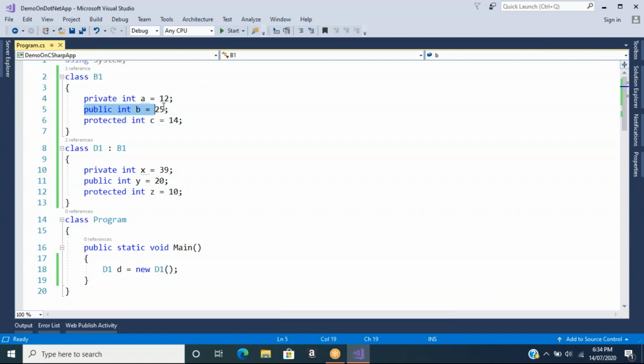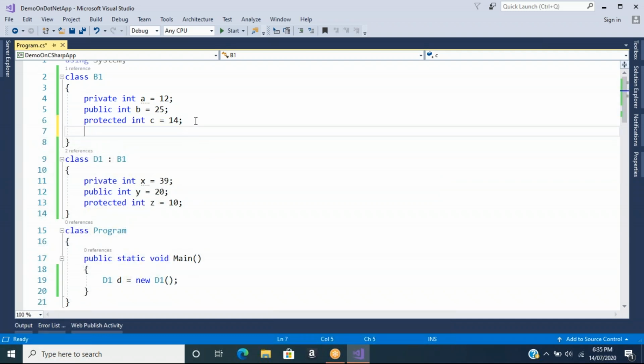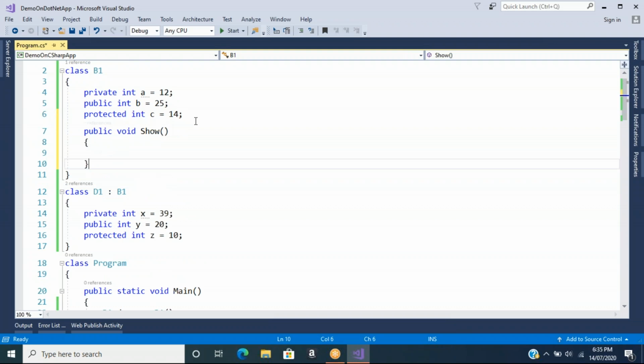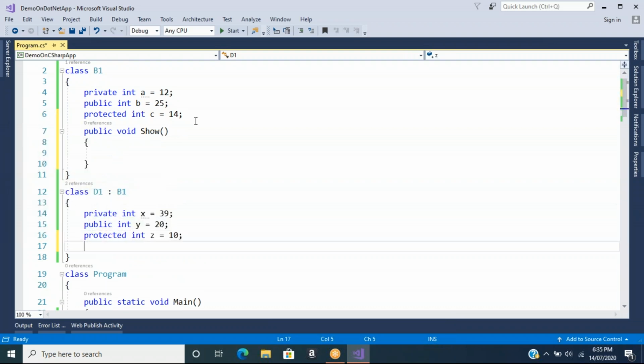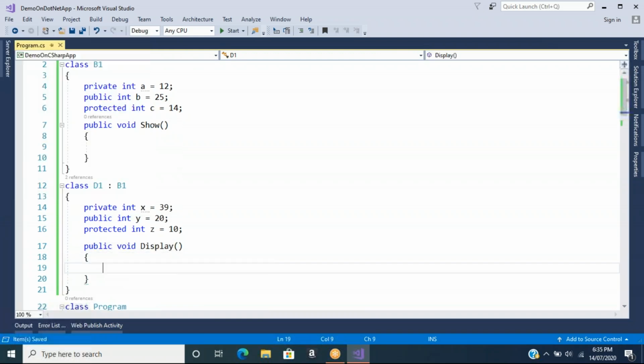Public is going to work within the base class, in the derived class, and outside the class. Do one thing. Write a method here: public void show. Here also write one method: public void display.